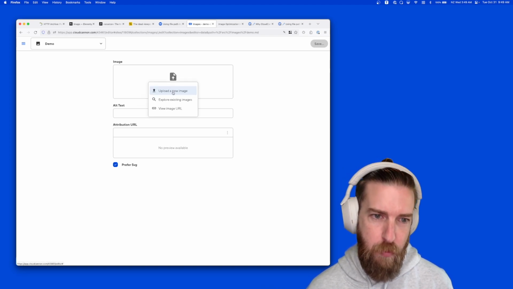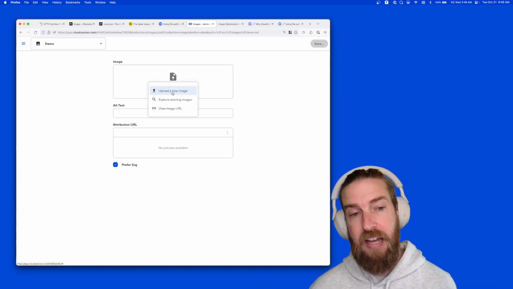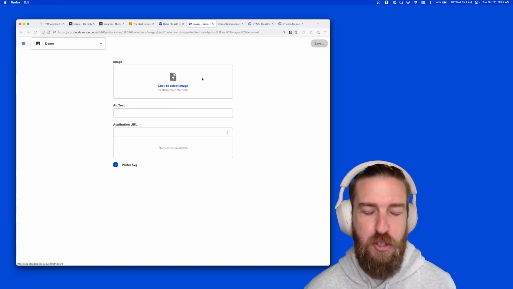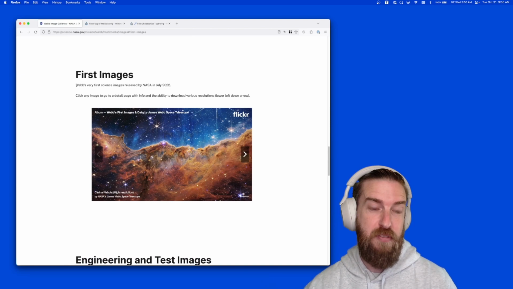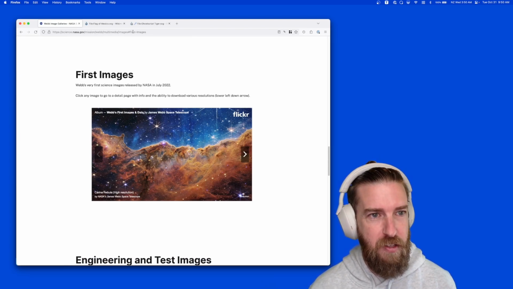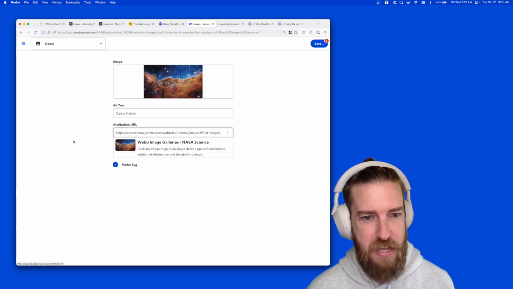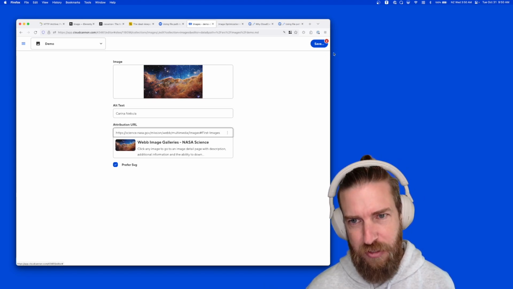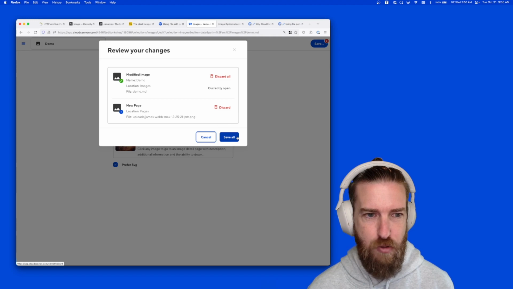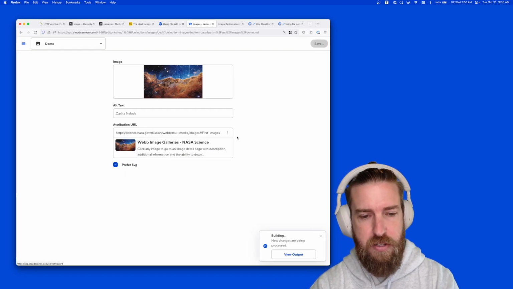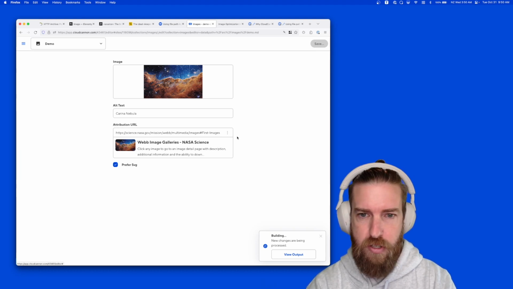Now, a common problem when you have people coming in and adding image content to your sites is that folks will add huge images. Here's an example of the James Webb Space Telescope. And this is a fairly large image of the Carina Nebula from nasa.gov. I think it's about 16 or 17 megabytes, and we'll go ahead and save that to our project. Once that image is committed to our GitHub repository, it will run a build for us automatically.